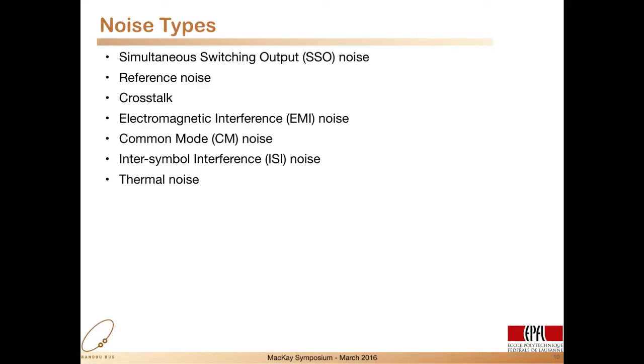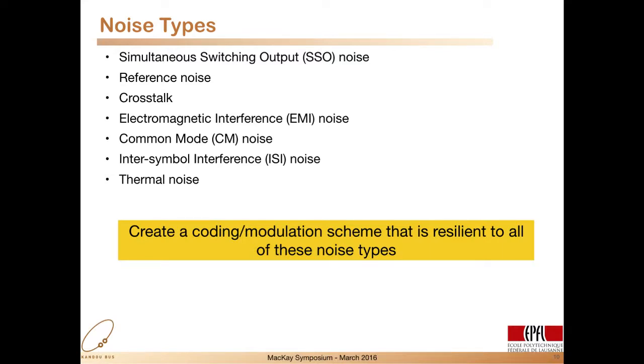Nevertheless, when you start looking into this, you really need to understand what kind of noise you see on these wires. There are many different noise types. One of them is common mode noise. There is crosstalk. There is electromagnetic interference. There is thermal noise. There is one noise type that in this world is just the main culprit, the worst one. It's called inter-symbol interference. Because you cannot really invest in an infrastructure to recover from noise, maybe the best way is to transmit the information in such a way that you already have inherent reliability or inherent resilience to these noise types so that you don't have to do much cleanup at the end.